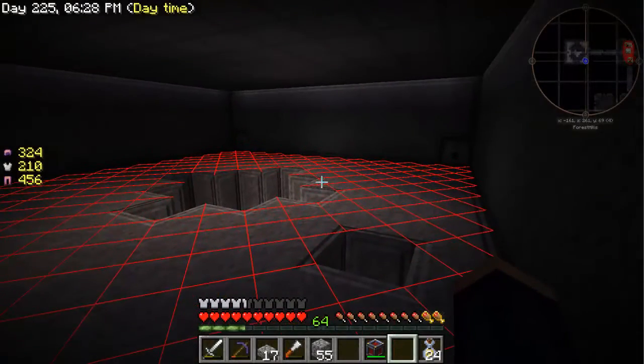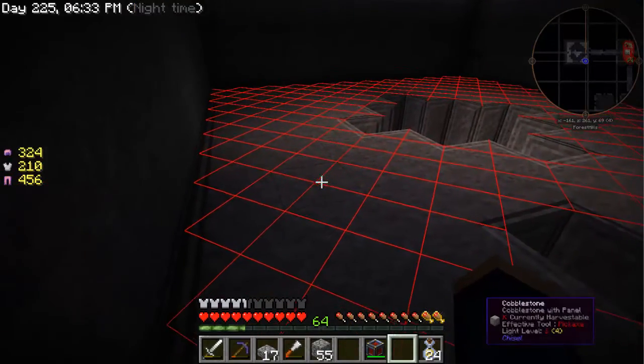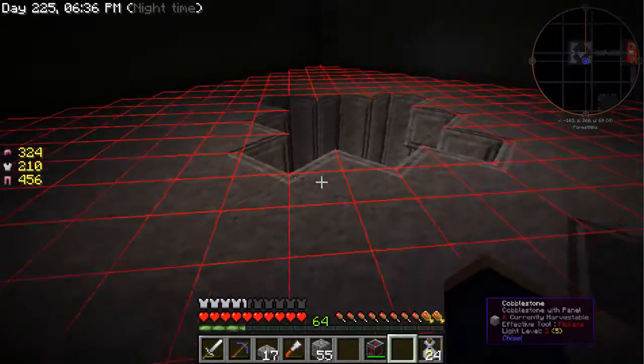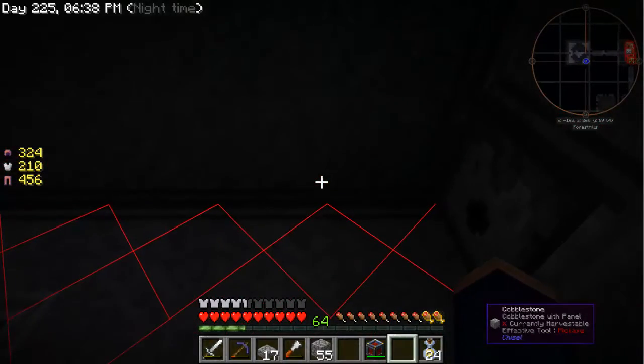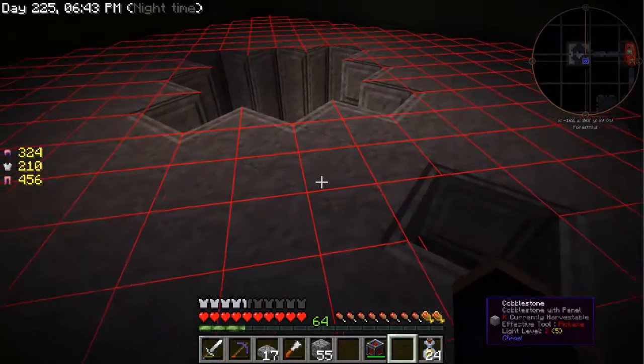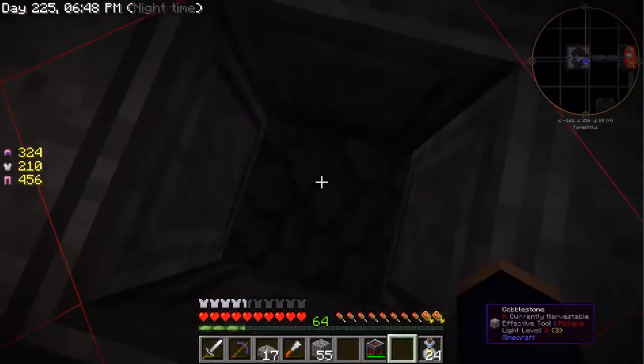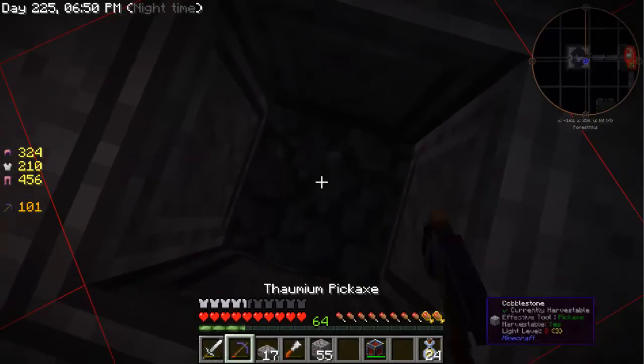Alright, I have everything set. If you don't know, just in case, F7 shows you the spawnable areas. If it's red, it means they can spawn at any time if you're like 24 blocks away, I believe it is. And if it's yellow, it's only during the nighttime. Red is any time. And of course, we got our little way down there. And this is, of course, my elevator. I always love my elevators.